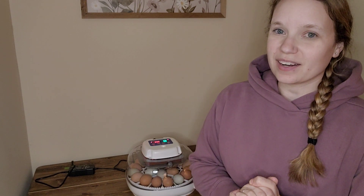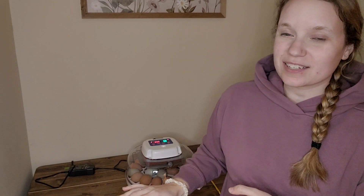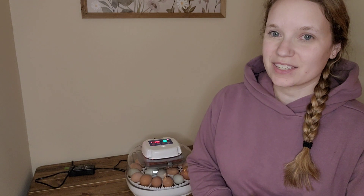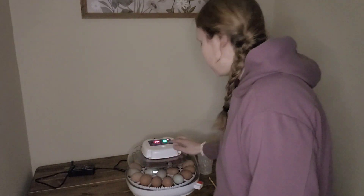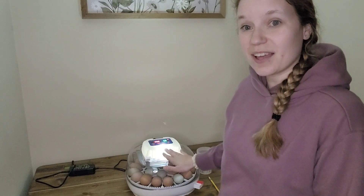You don't want to open this for very long and you don't want to open it often. This actually hasn't been opened since we put the eggs inside. It's tempting sometimes to candle them often, but I've used my best restraint and saved this till day 10 because that's when we're going to get the best picture of it. We'll candle again on day 18 right before we lock down our incubator for its final hatch. This incubator has a candling light right on it here which we can turn on.